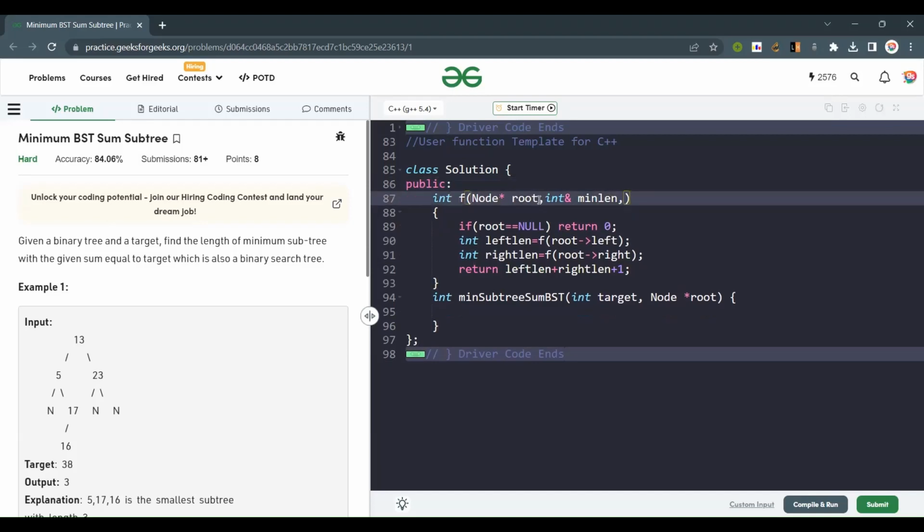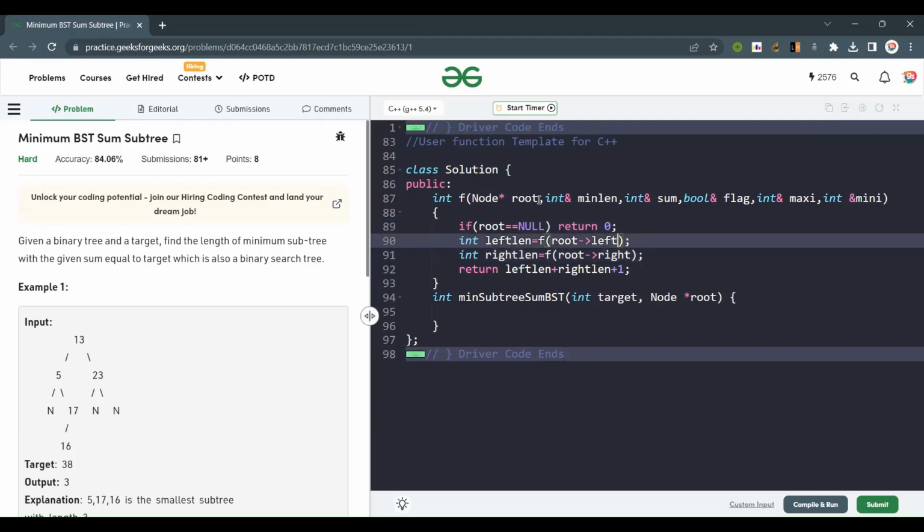Now, the four parameters were sum, length, but length is returned. Next is a bool flag, to tell whether the below tree is a BST. Next, the maximum till the below subtree and the minimum till the below subtree. So, the maximum and minimum of this tree like this.